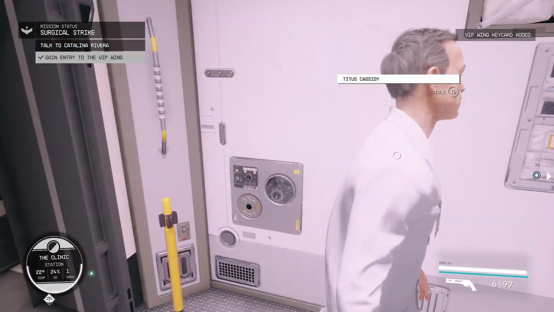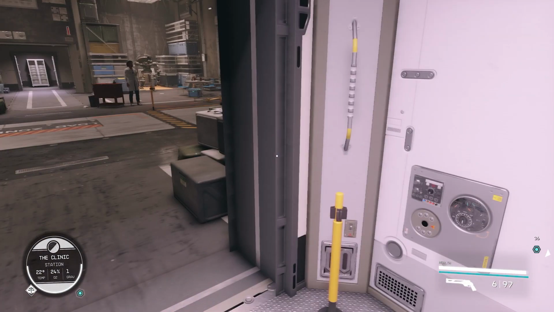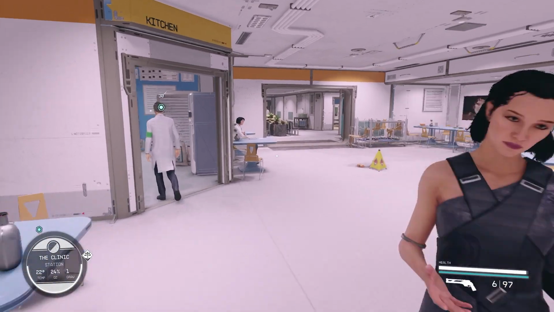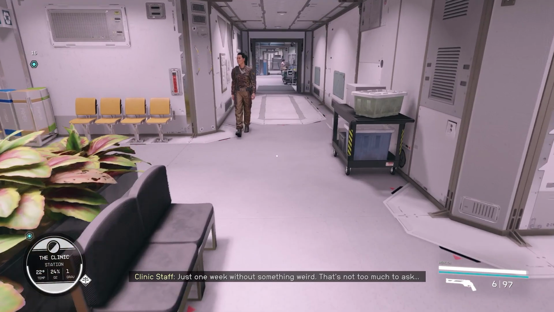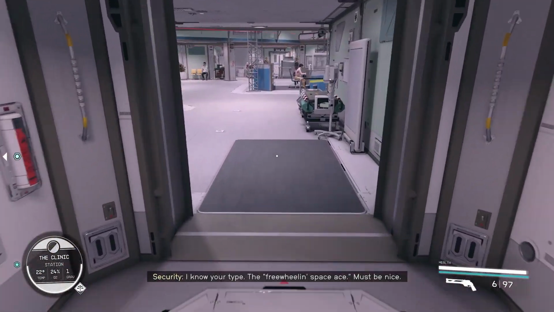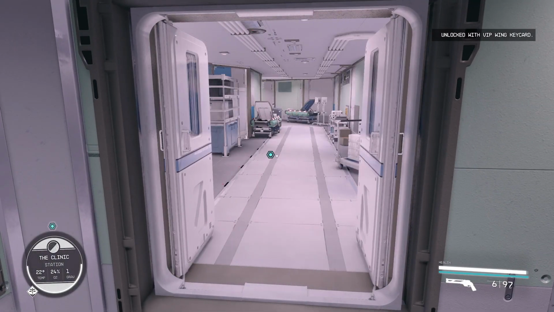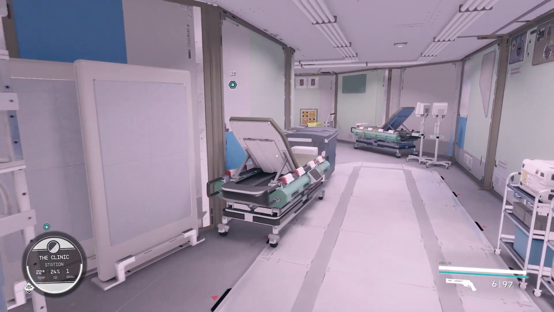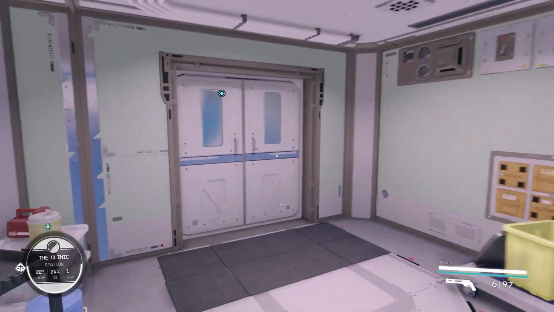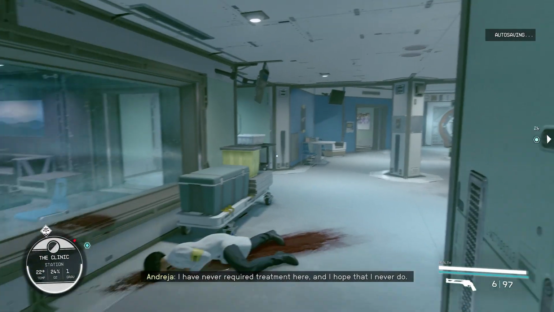Let me just relax. I need a coffee or something. All right, let's go. Someone needs to clean that up. Hey, you're in a clinic, what do you expect? Oh, there we go. Nice. All right, we got our VIP wing card. Beautiful. I have never required treatment here, and I hope that I never do.